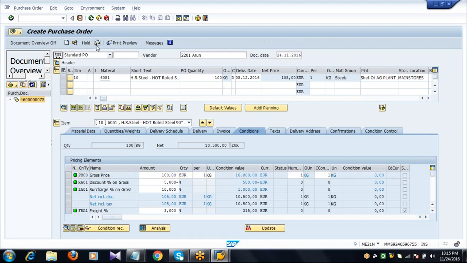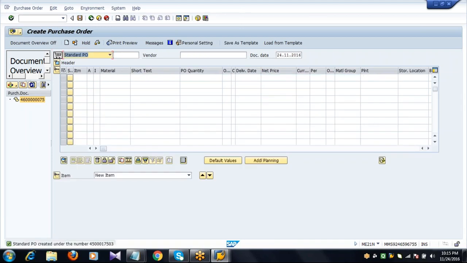So click on check and save. It means we can create as many purchase orders as we can. There is no limit with reference to the contract till the target value exceeds and the target period of the contract exceeds. Until then, you can create as many purchase orders as we can, irrespective of the quantity.